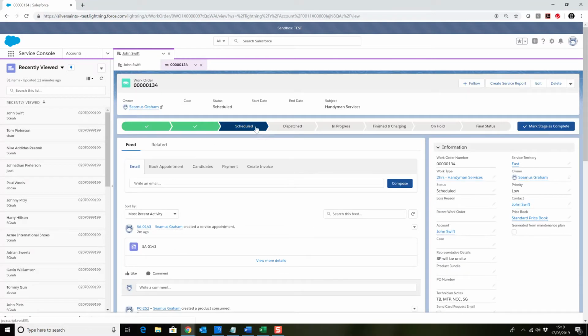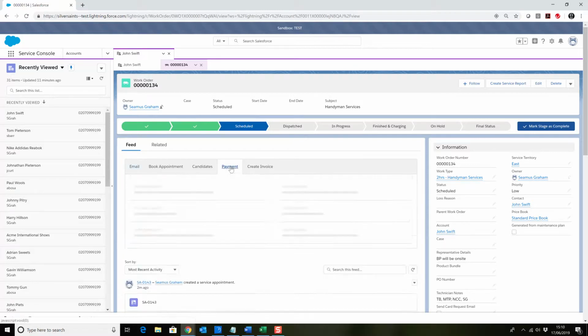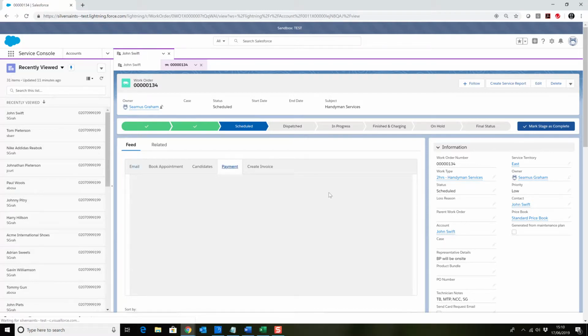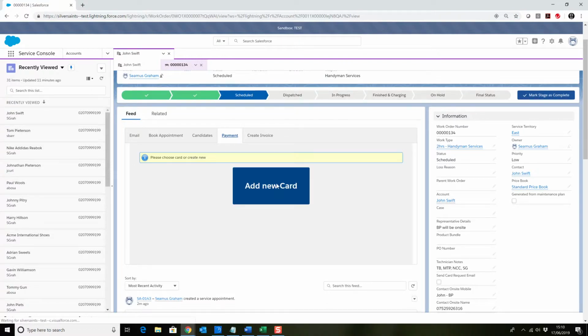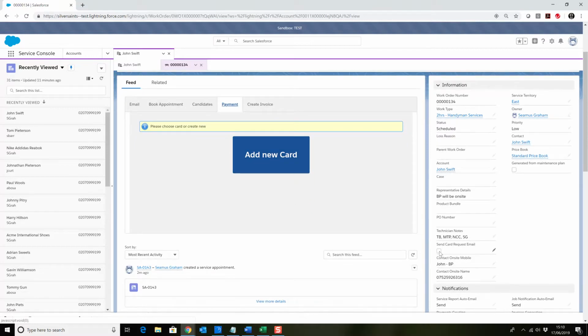I'm back at the work order and I can now take the details from this customer in terms of payment. I click on the payment page. Wait for it to refresh and I can take a card detail from this customer now. If they're reluctant to give me a card detail over the phone, I can select the send card detail checkbox.